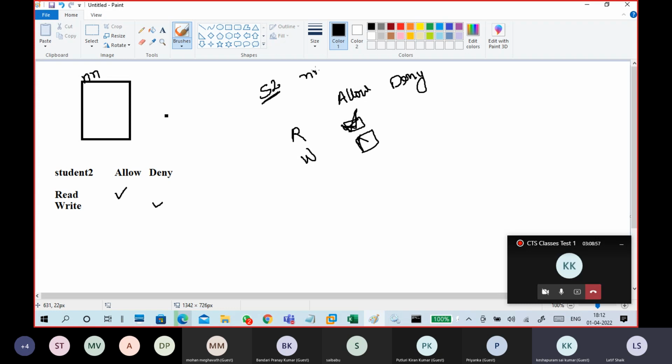On file NN, student2 is allowed to read the file, but you have not given any permission for writing, either allow or deny. But student2 may still be able to write. He may get a write permission.